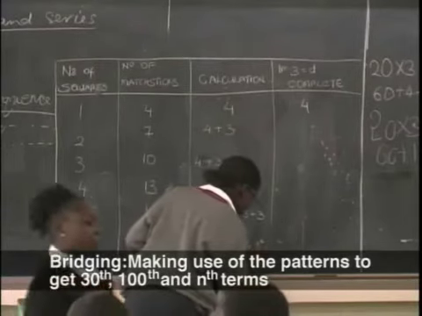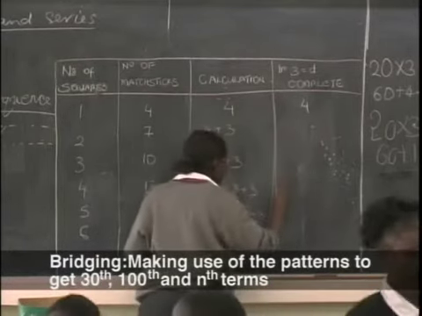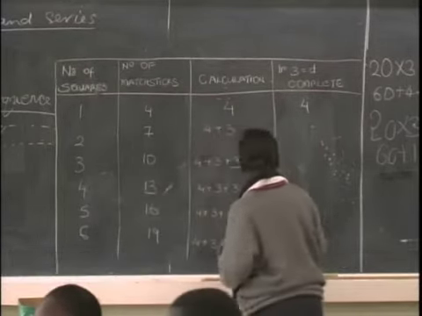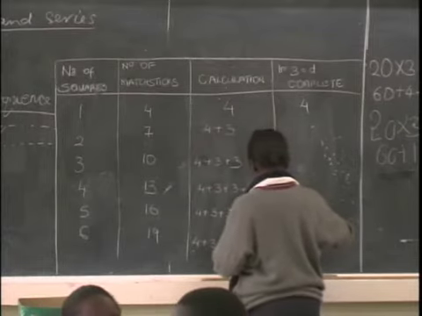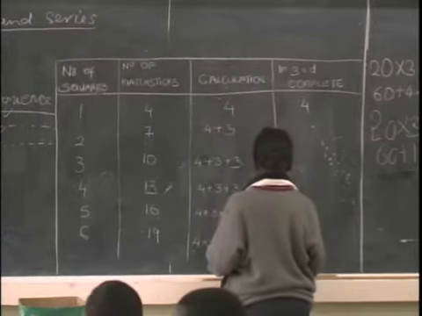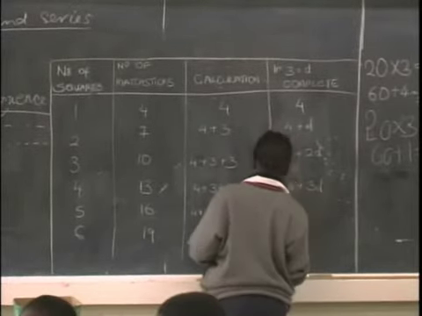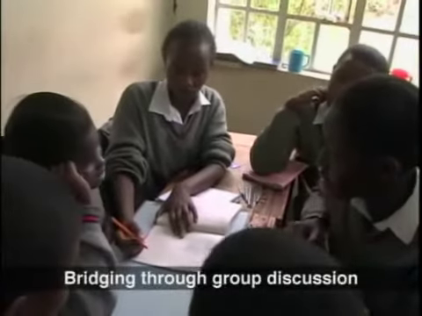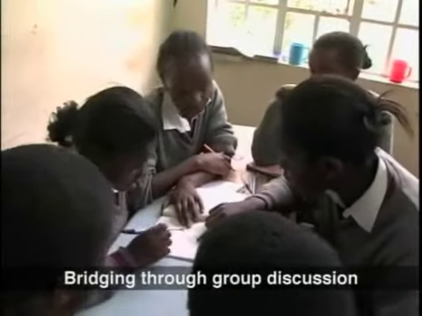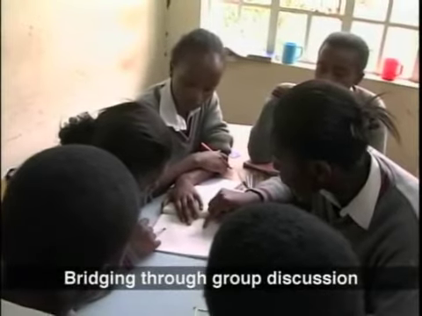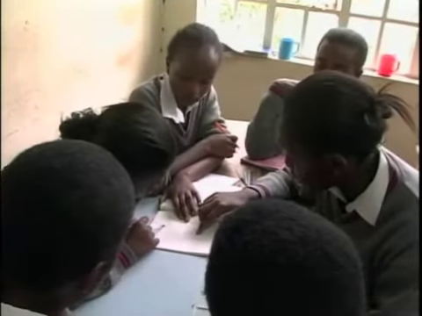Yes, I can see most of the groups have finished. And one member of group 1 is filling the table on the chalkboard. N minus 1, because 1 before 2. You minus 1 from the number of squares to get the D. The number here is 6, so you do this number minus 1 to get the D.